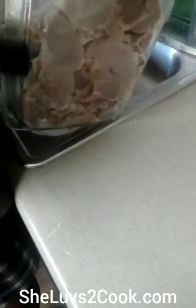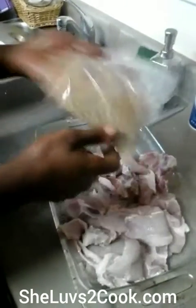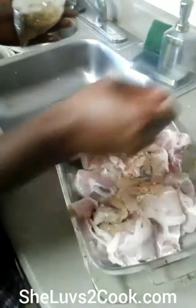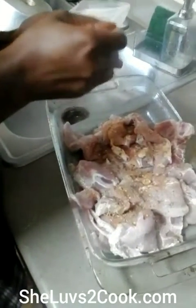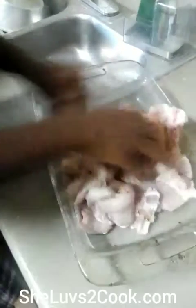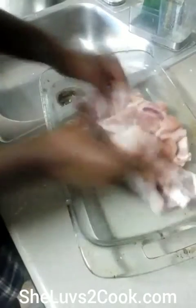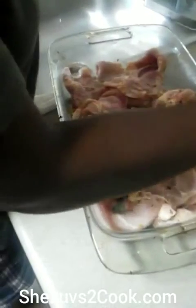Now that I've rinsed them off and put them into my casserole dish or a big bowl or whatever, I am going to season them. Don't forget to log into the website and get your seasoning. This is my Spice It Up seasoning. So what I'll do is get 2 tablespoons of Spice It Up seasoning. And I'm going to mix it up. Got the seasoning over every piece. Now I'm just going to add just a sprinkle more of the top part of the bag, which has like the onions and stuff like that.